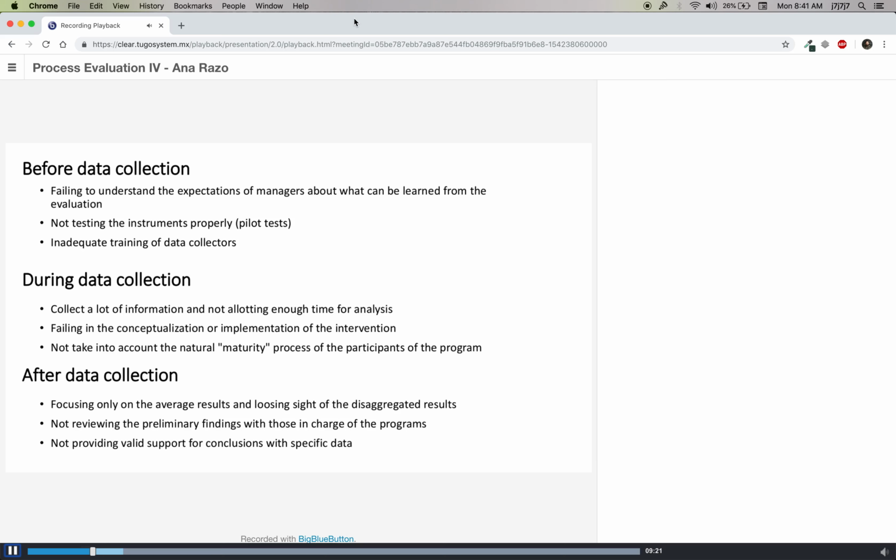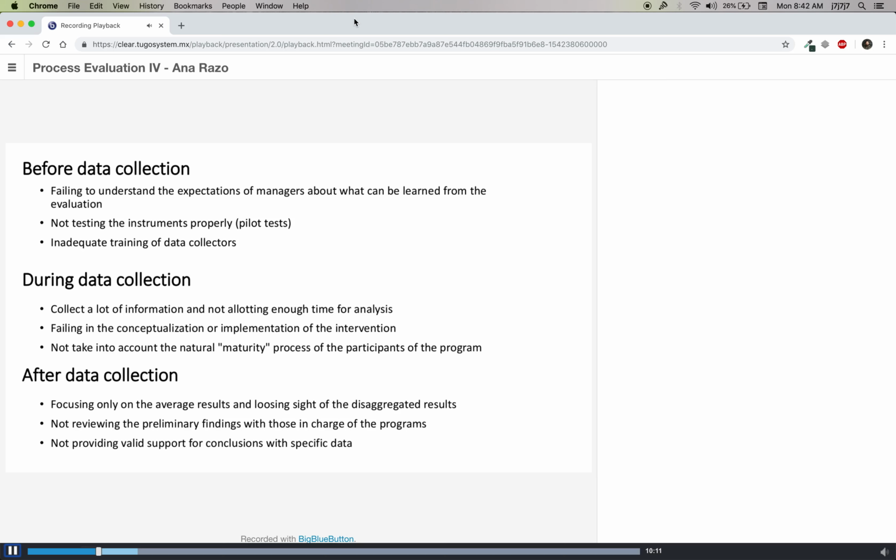Also, it is very important to conduct pilot tests, to guarantee that the instruments, the interviews, and everything that we are using collect the right information. And once we did this, it is also very important to train the data collectors. Maybe you are not going to be able to go to the field to collect the information regarding all the processes, but you need to have a trustworthy and reliable team. And this team needs to collect the necessary information. So please take this into account. You need to take the necessary time to test the instruments and to train the team.